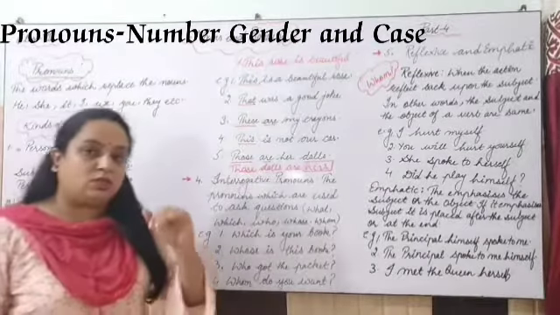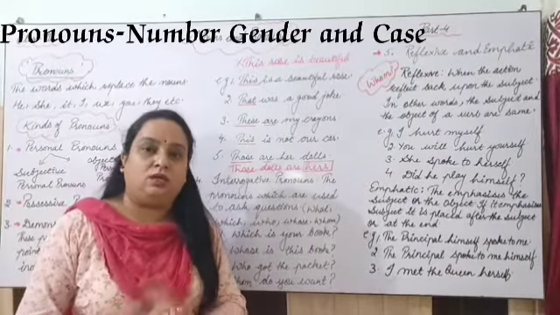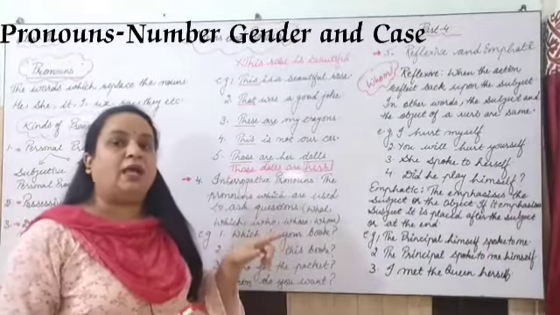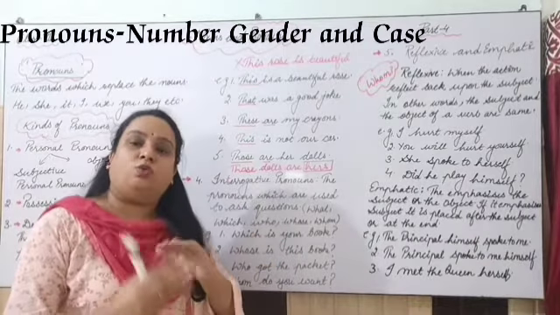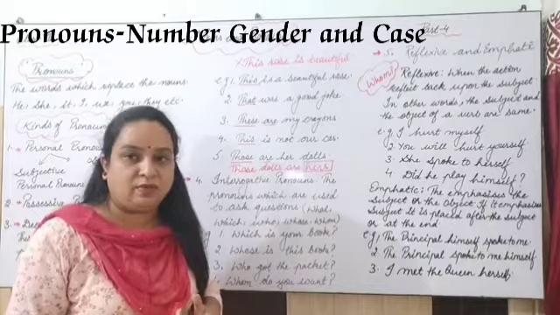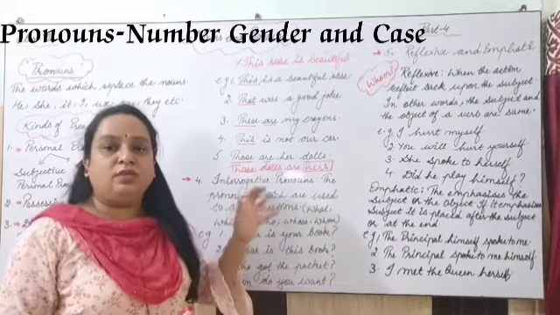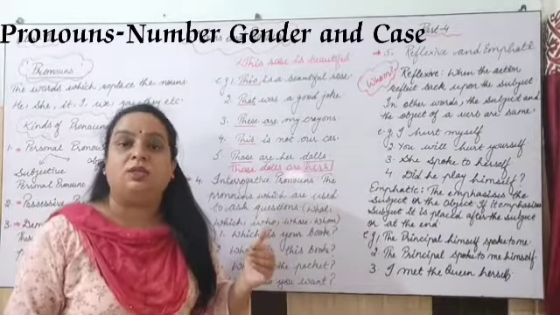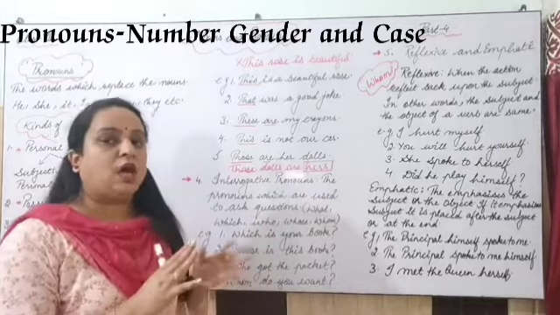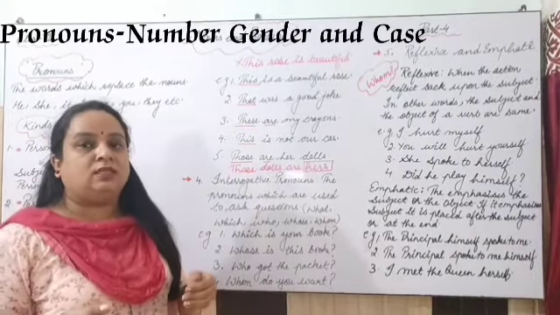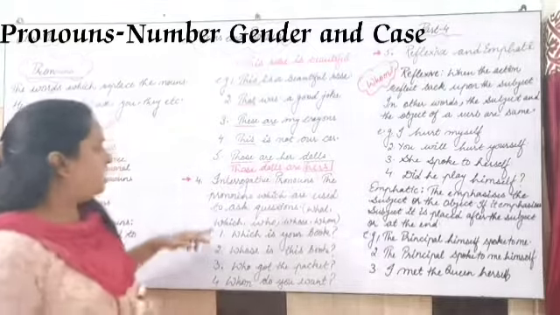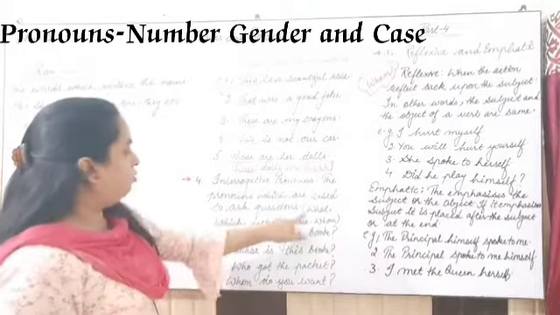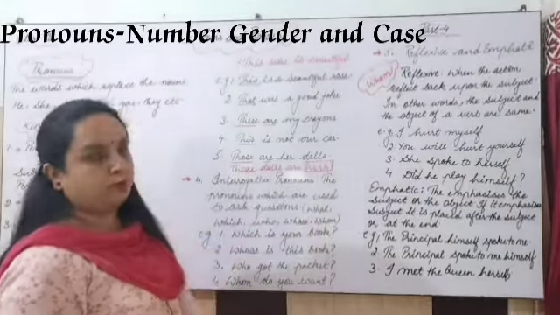But here also there is a similarity between adjectives and pronouns. We have interrogative pronouns too and interrogative adjectives too. So once again the same is the case and same is the difference. If after these words there will be a noun, so that will be interrogative what? Adjectives. If nouns are missing, so that will act as interrogative pronouns. So see, first is the words which you have to take care of, that is WH family words: what, which, who, whose and whom.